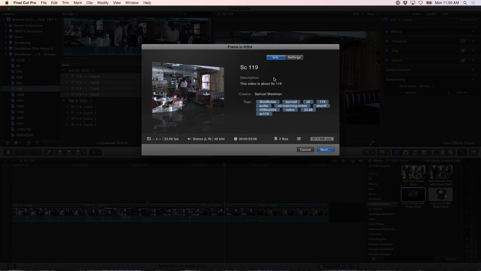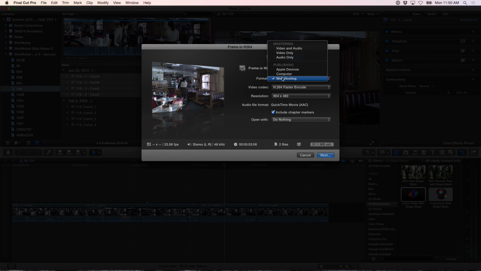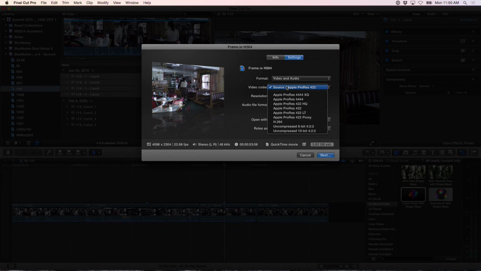When I step into the settings, you don't need to worry too much about the naming conventions here, because we're going to do clips. If you were going to export the full project, you would go and name it. But here's a couple things. By default, this might be set to video and audio, and it might export this as ProRes footage, so you can go and change some of this immediately to override the settings and make them a smaller footprint. I'm going to want H.264.